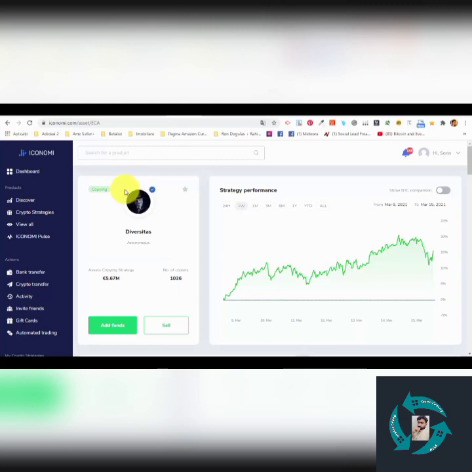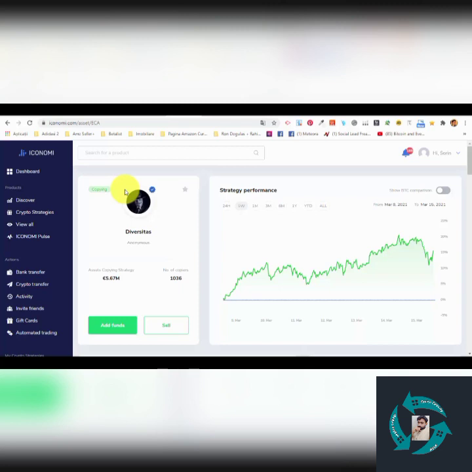Okay, now copying traders, it's not like our financial advice. We do not give financial advice whatsoever. It's up to you however you want to invest your money, obviously, or if you want to copy other traders or trade yourself or anything like that. We are just going to show you how you can do that and what we are looking for. Okay, but it's up to you. It's your decision how you want to do it.